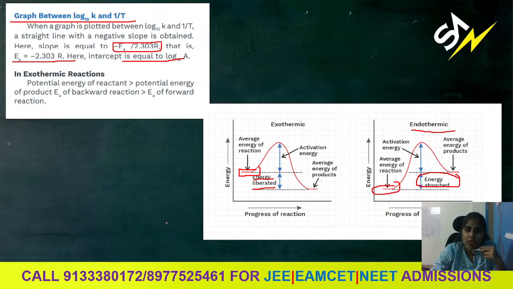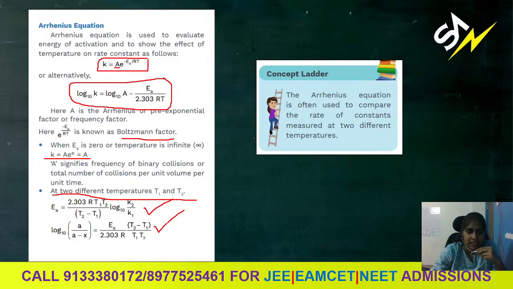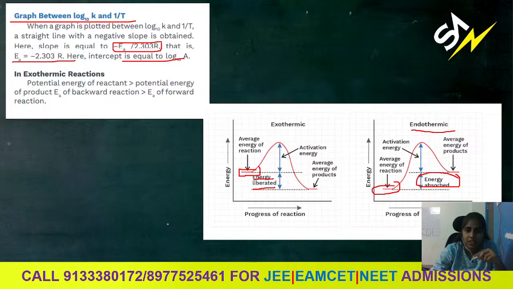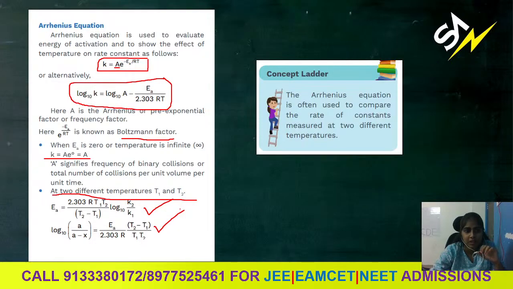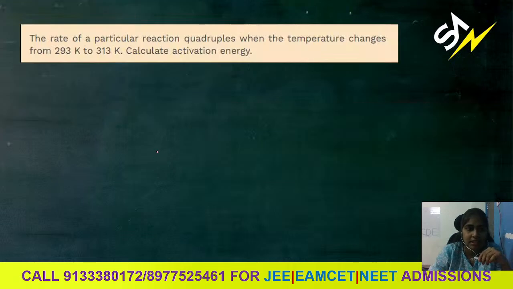So these are a few concepts of chemical kinetics. I request all of you to remember the formulas, mainly about first order, second order and zero order reactions and their half-life times, and remember how to calculate the molecularity, order, and how to calculate the activation energy by using these formulas. So these are the important concepts for chemical kinetics. So let us see a few questions in this chapter.